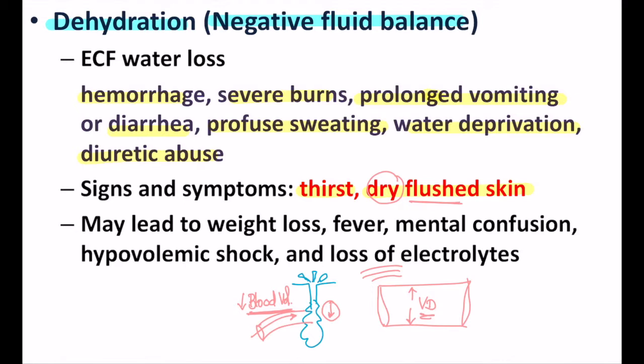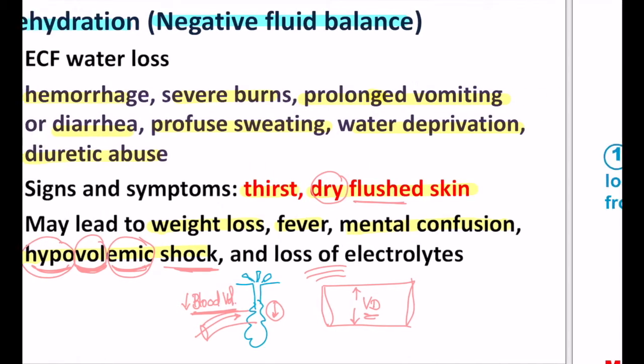What's going to happen in response to dehydration? What's going to be the symptoms? First, I will have some weight loss because of the loss of the water content. Will develop fever, mental confusion, might progress to hypovolemic shock. If you remember, what's hypovolemic shock? Hypo is low, volemia, volume of the emia is blood. So I have a shock, I'm not delivering enough blood to my organs due to low blood volume.